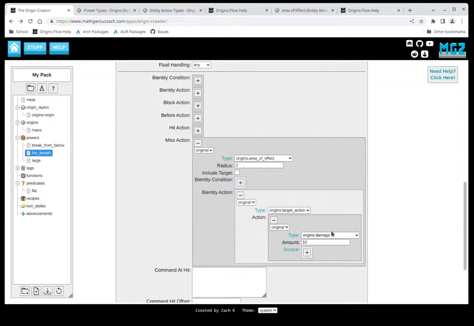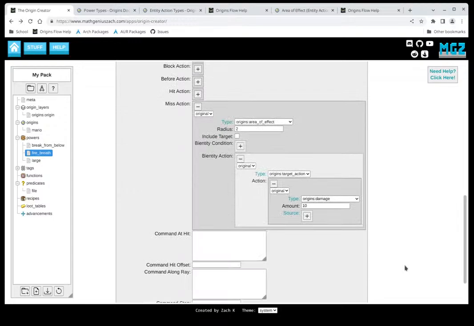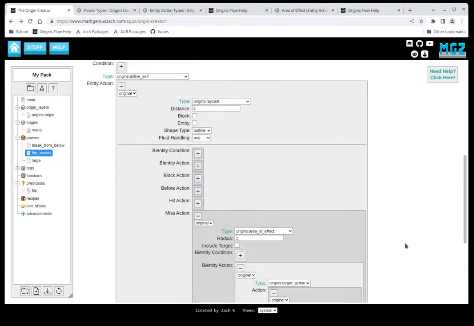I guess it does go to show that when you're dealing with origins in general, sometimes creating a solution requires thinking outside the box. You're not always going to be able to do exactly what you want to do with whatever you're working on. It could be available under a different solution. You might not have the ability to do it as a cone, but there is the ability to do it as a sphere or a circle. So this can be very helpful for doing that. I think this is the best solution that I can think of to do this kind of area of effect thing after a raycast 2 blocks in front.